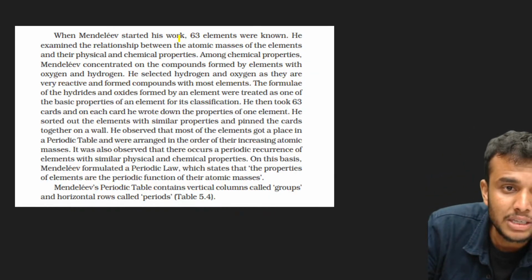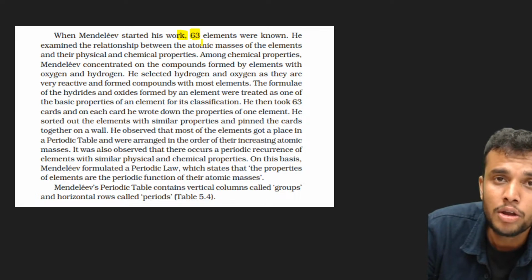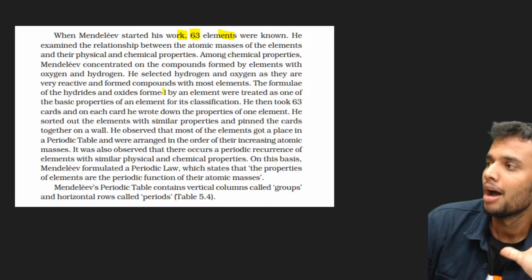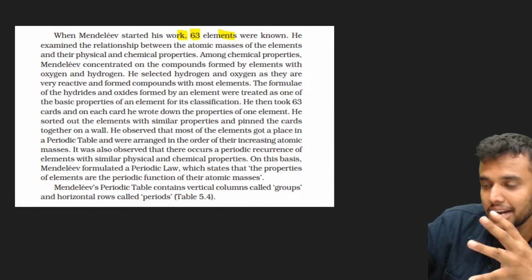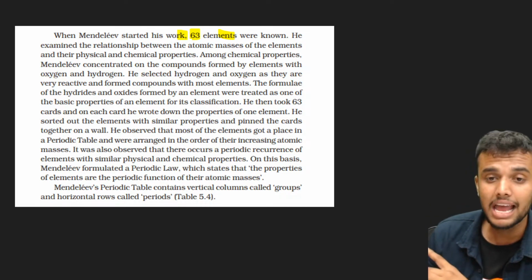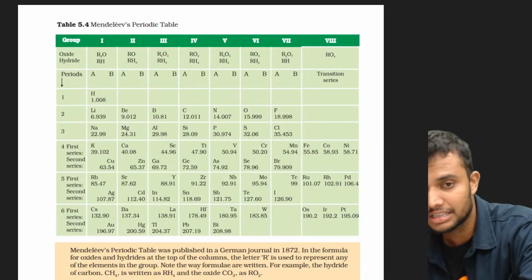When Mendeleev started his work, how many elements were known at the time? Only 63. Now there are 118. Just imagine, students. New scientists come, invent new elements and give some ideas. Then we need to fit these elements into the periodic table. Come, let's discuss the main thing here.